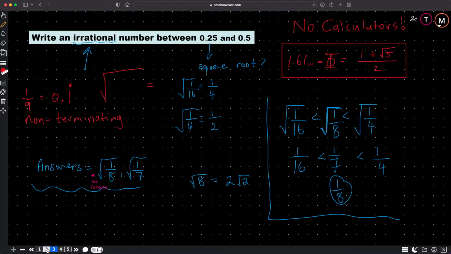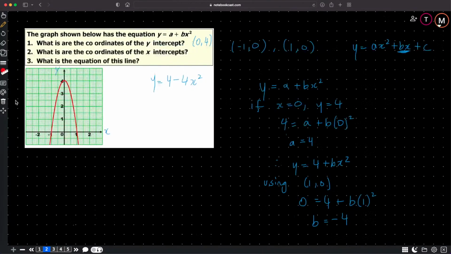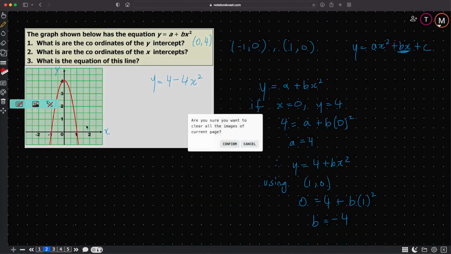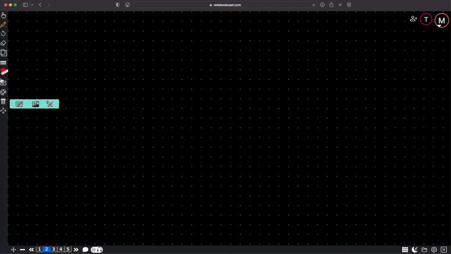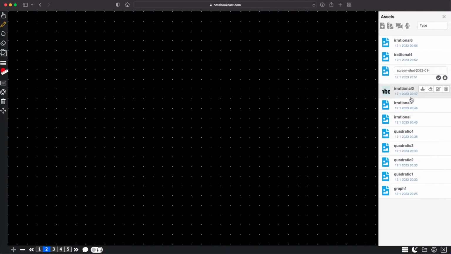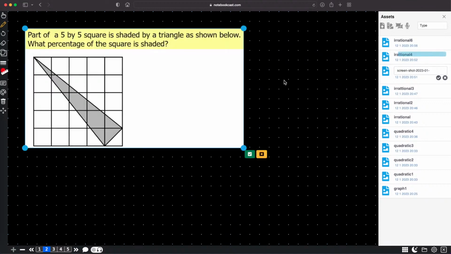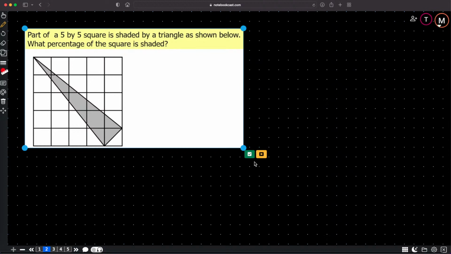It's, I guess, a little bit hard to define in a way, but I like just the general definition. You can't write it as a fraction, basically. So you can't write it as a ratio. Okay, that's used so often in proof. Two more questions. Okay, we're getting onto a little bit more geometric.